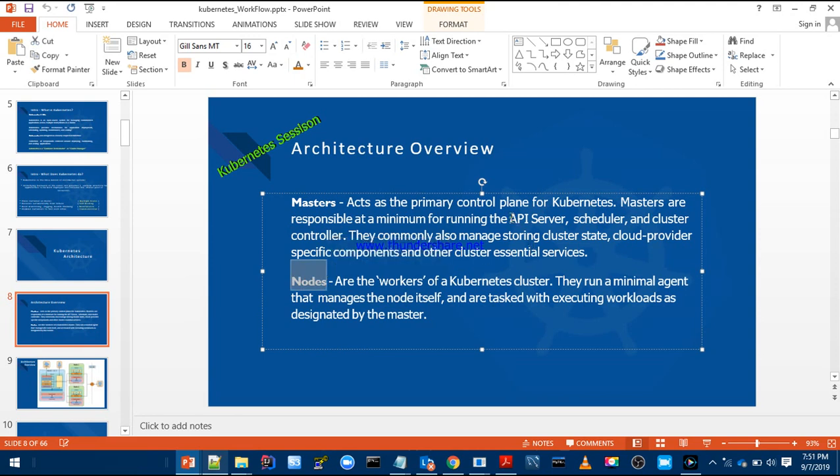All of them communicate with the API server. So the API server is the major component in Kubernetes, it behaves like the heart of Kubernetes.